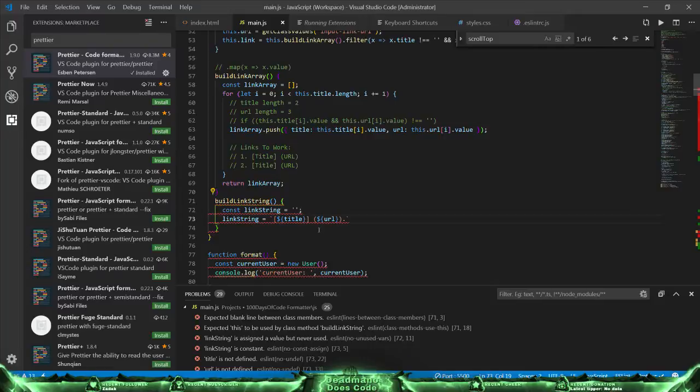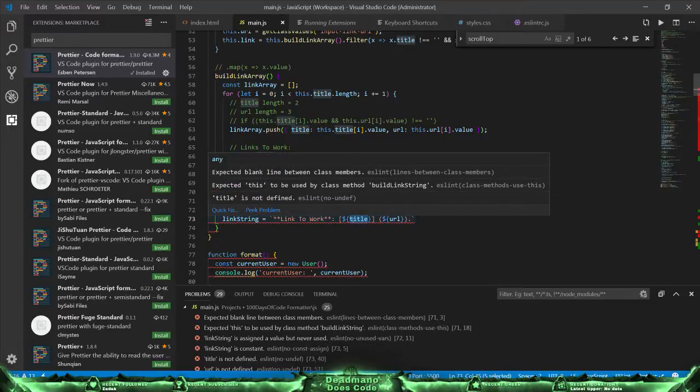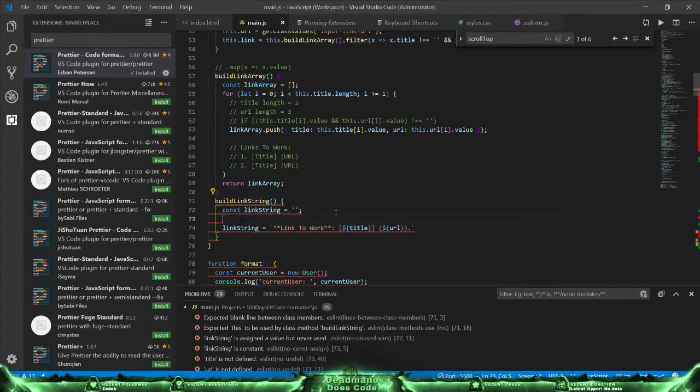And we're going to need link to work like that. Now we need the variables for title and URL, so we're going to probably need a for loop, aren't we?